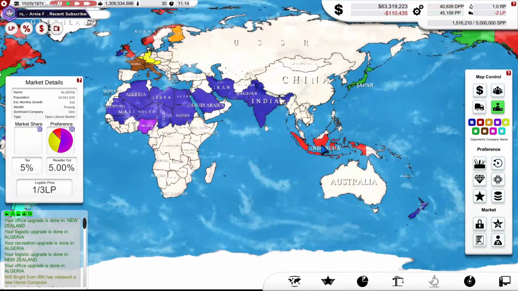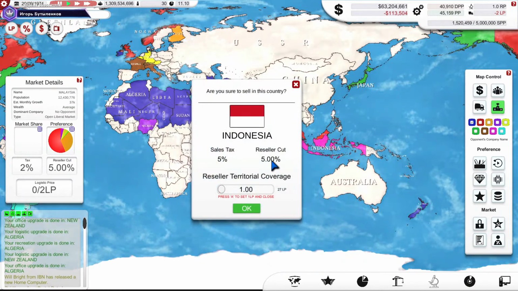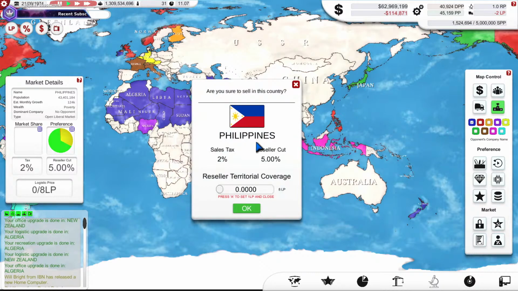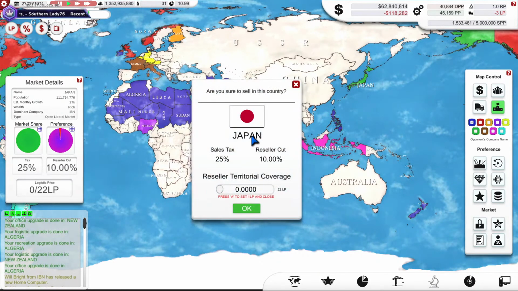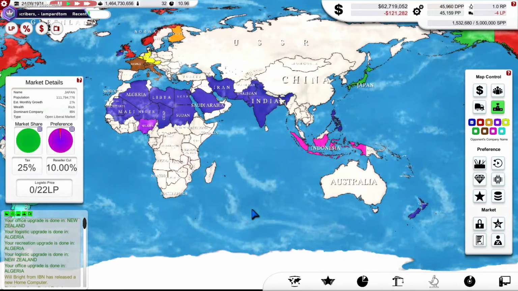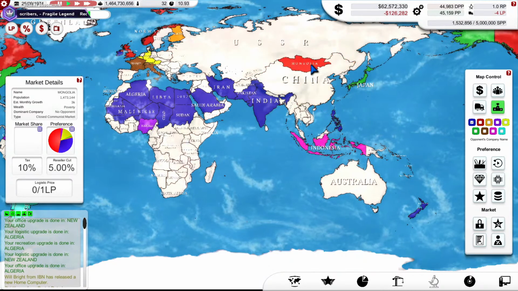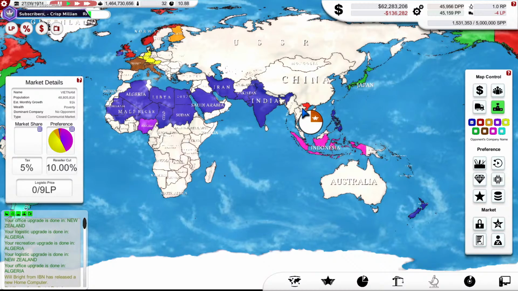Okay, let's head back out and let's keep trying to sell. Are we selling here? We are. Okay. We're going to sell to the Philippines. We'll sell to Japan. I don't really care who we sell to right now. We're just going to start flooding the world with our computers.